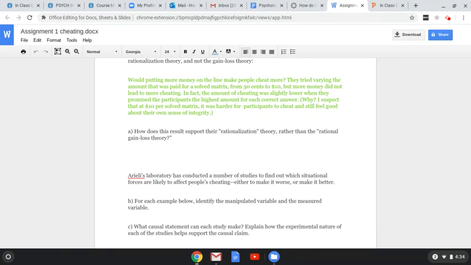And the reason we call it the manipulated variable is because it is the variable that the researchers manipulate, which means they put people into groups. The measured variable is called the dependent variable or outcome variable, and that's always the number that is associated with this study. By the way, this answer will be almost the same for all three of these scenarios. The independent variable or manipulated variable would be what groups people are put in according to their scenario.